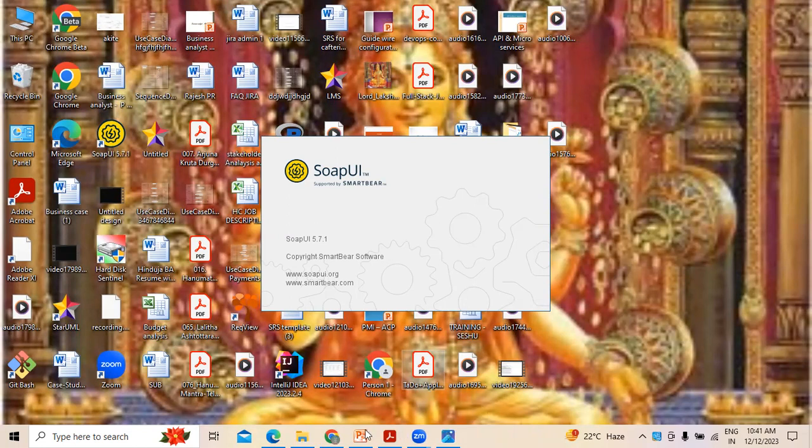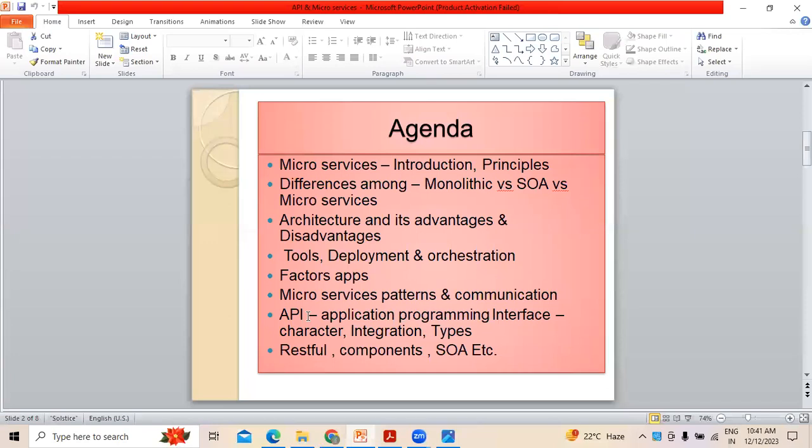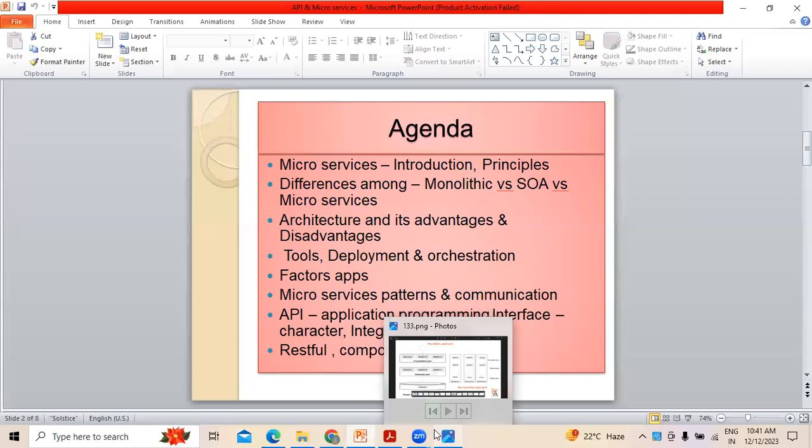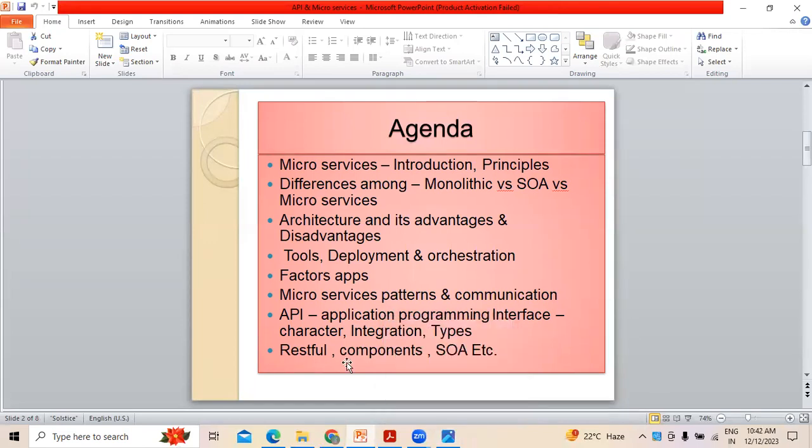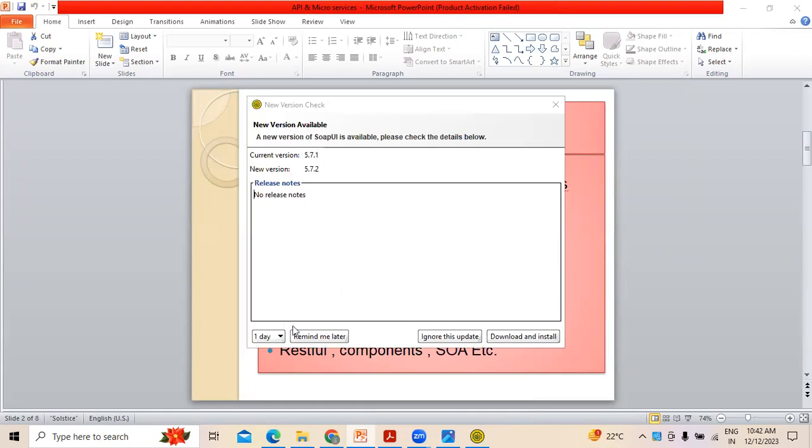So this is where generally the API integrations come in. Whatever the integration purposes as well as the types we need to use, what the different types of APIs are, I'm going to start from the basics of the API context. At the same time, how these integrations take place practically. Learning this API integration is essentially required. So that is what we will be learning. Followed by this, I'm going to discuss RESTful API and what the different components are that we use in it.